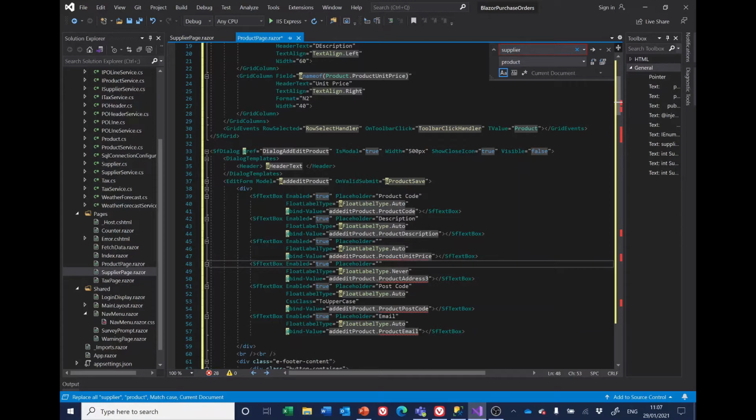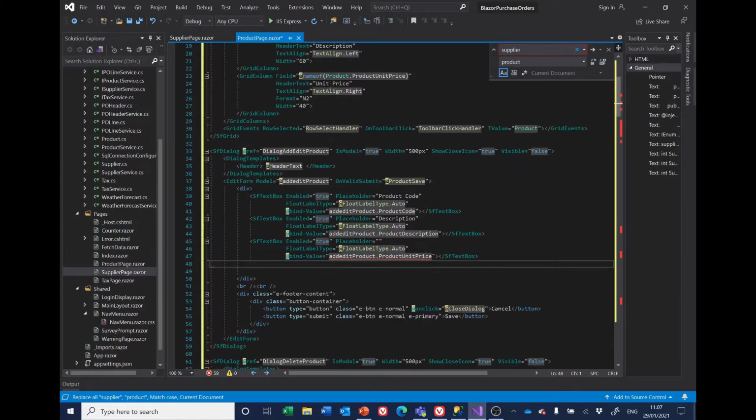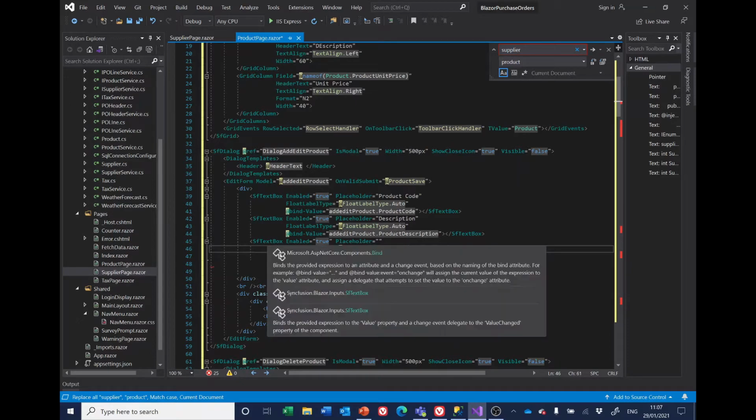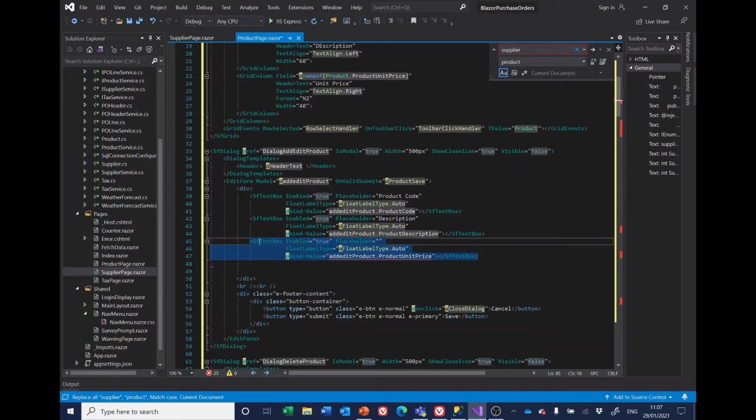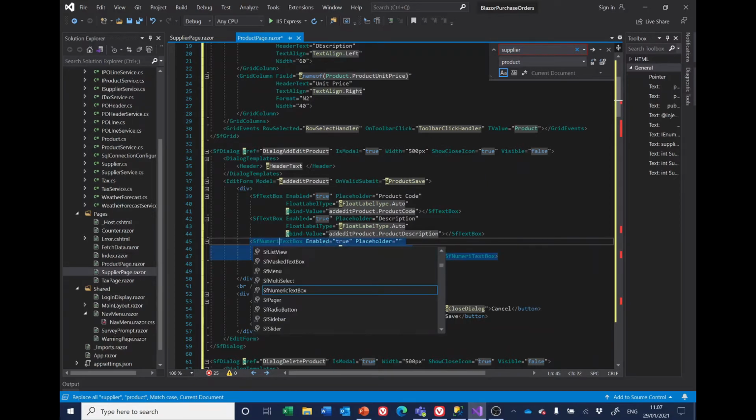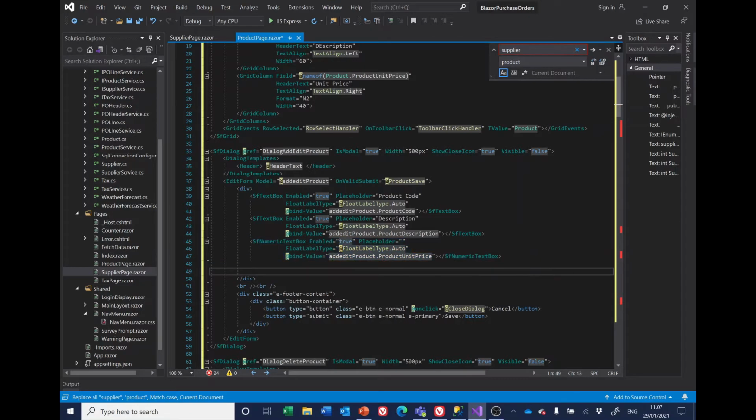And I'm going to get rid of the other text boxes. That, of course, should be a SF numeric text box with a placeholder of unit price.